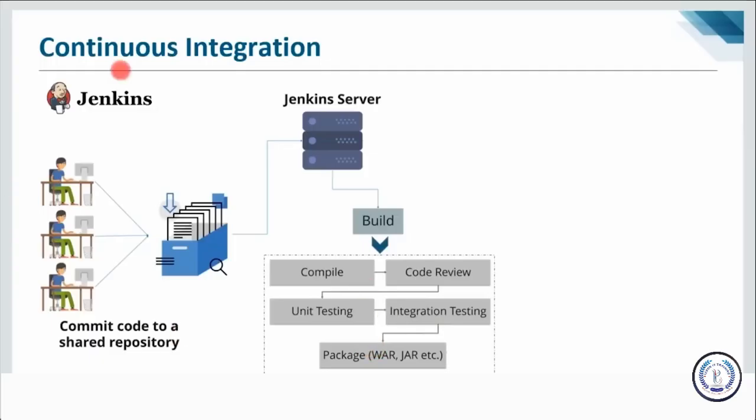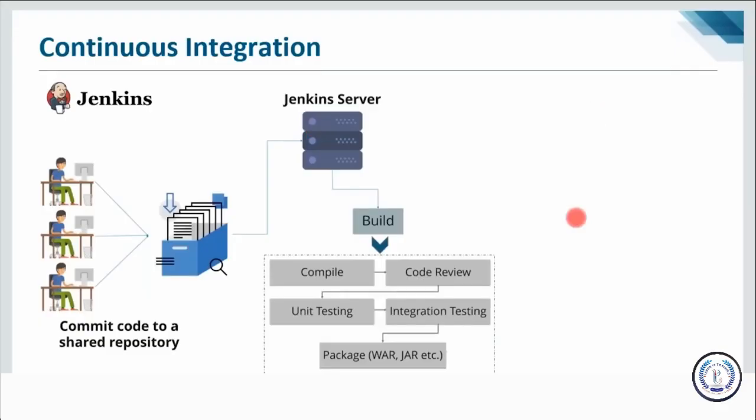So it happens in a continuous manner. The moment any developer commits a change in the source code, Jenkins server will pull that, prepare a build, right? So this is called as continuous integration. So Jenkins has various tools in order to perform this. So it has various tools for development, testing, and deployment technologies. It has well over 2,500 plugins. So you need to install that plugin, and you can just go ahead and trigger whatever job you want with the help of Jenkins. It is originally written in Java, right?